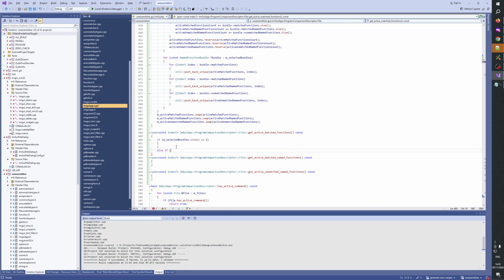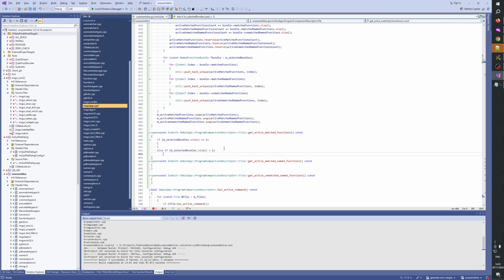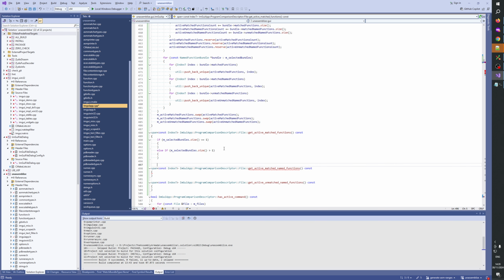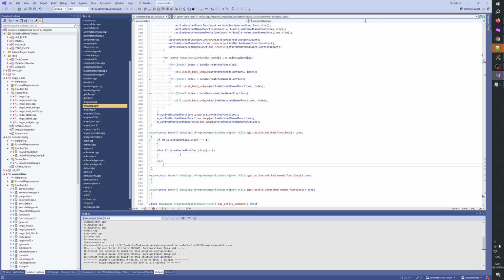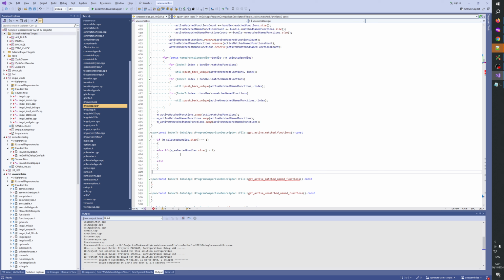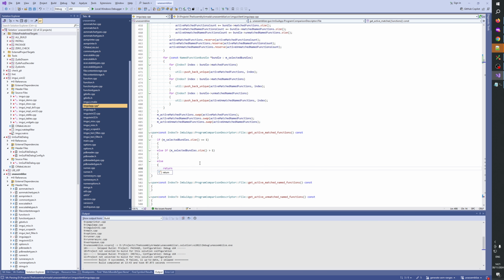Else if it is larger than 1, then we do that. Man, I hate this here. Else we return empty span. I think this is empty span, right? Maybe.